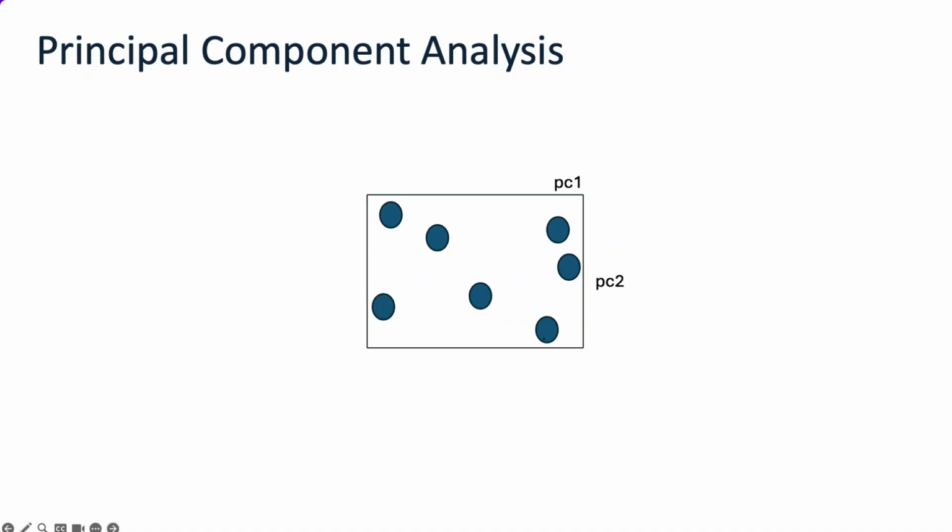And to conduct dimensionality reduction and remove a principal component, the algorithm changes its perspective on the data points, and in doing this removes PC3. And now there is a 2-dimensional graph that represents the data. And again, instead of having axes X, Y, and Z, we now have PC1 and PC2. When PCA is performed, we are not removing the features. We are remapping the entire data set down to its core or principal components, and then choosing how many principal components we want to include in our output data set.